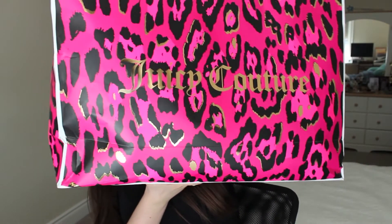The first shopping bag I'm going to show you is Juicy Couture, and this bag is so big I can't even fit it on screen. I just want to say how ridiculous the sale was — it was 50% off the entire store. I was puzzled as to why it was 50% off. I've seen 30% off and 20% off sales, but never 50%. I was talking to some of the sales associates and they said Juicy Couture is going to be closing throughout all of North America, staying open only in Europe.